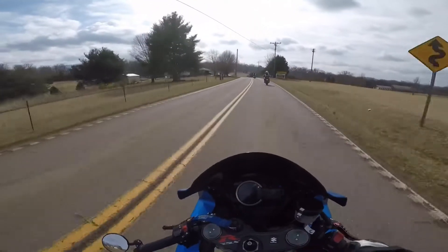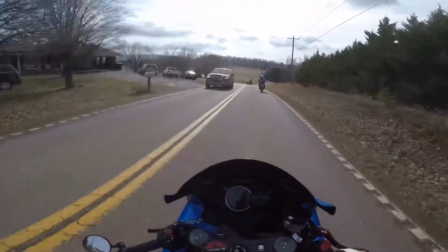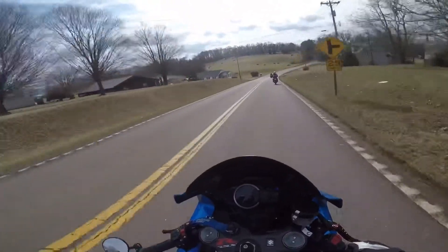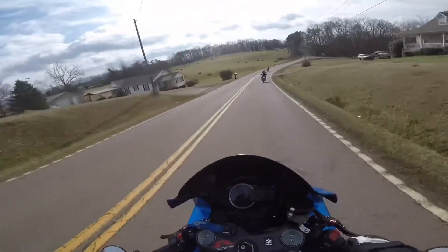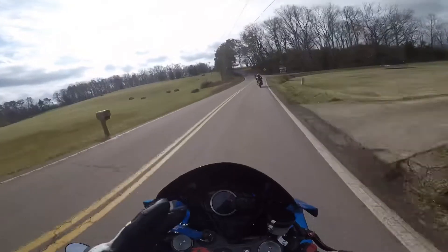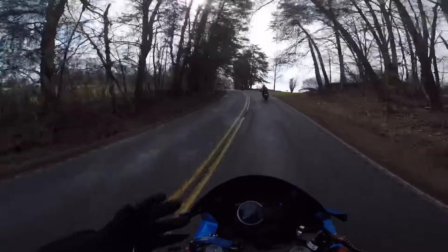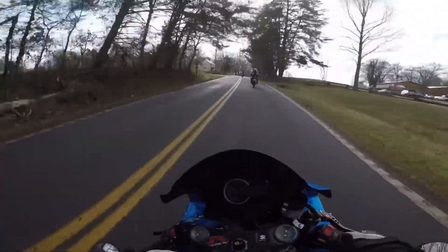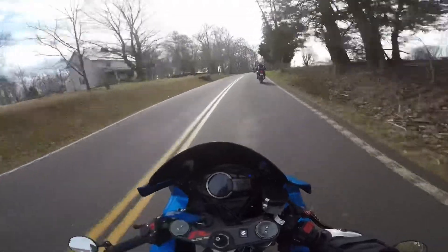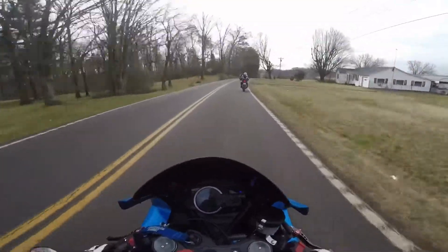Number two: I check the air pressure in my tires. I run 31 or 32 PSI in my rear and 31 or 32 in my front — pretty sure it's 32. That gives me the best of both worlds. It makes it work well, and if you want to do a wheelie or whatever, your tire is not completely rounded but it's not completely flat in the middle either. That's where I ride with mine.